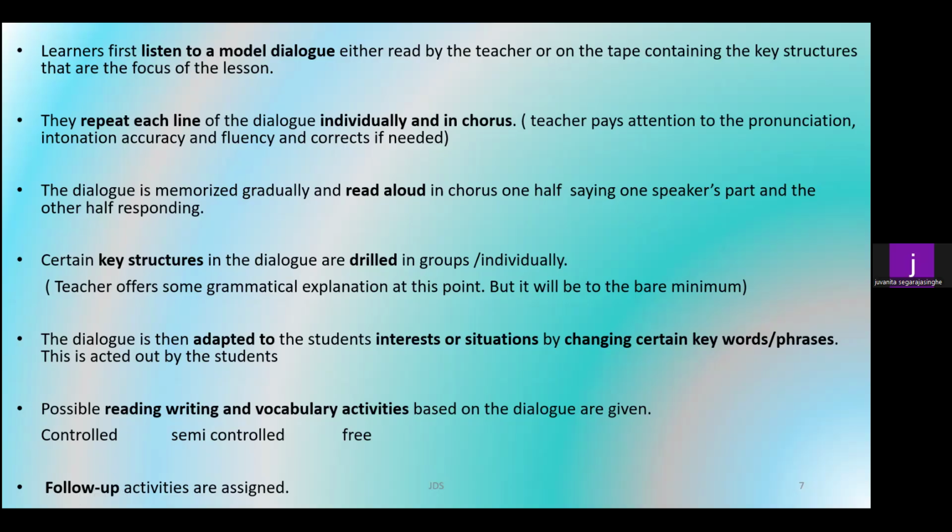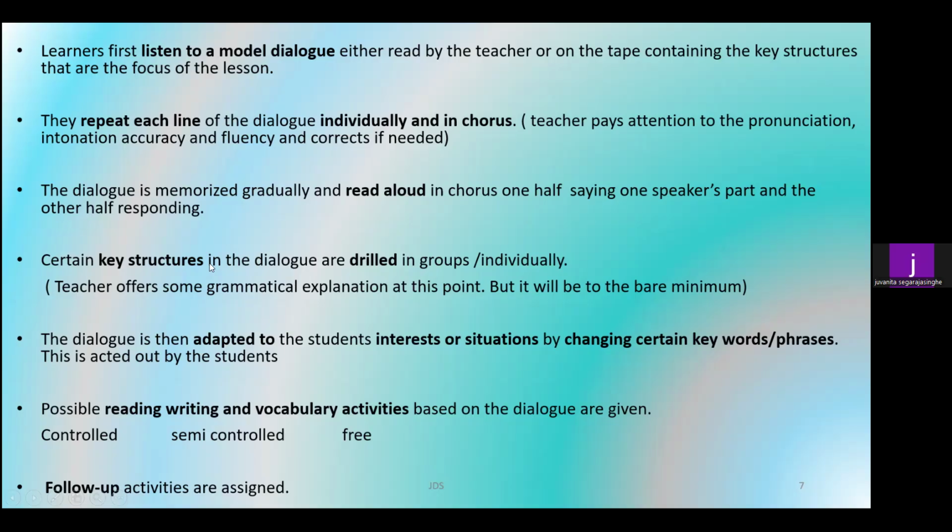Right? So always remember, when structures are presented, first they should be presented in the audio format, right? Not to write it on the board or use a chart or something else. That will happen later. Once they are made to listen to it and repeat it, after that, the written version is displayed and the learners are made to read aloud. So by now they should be able to identify the structure.